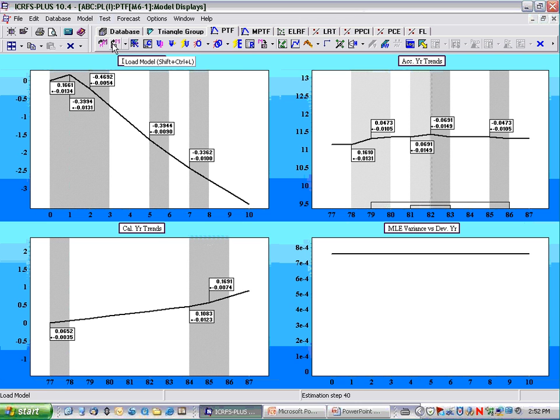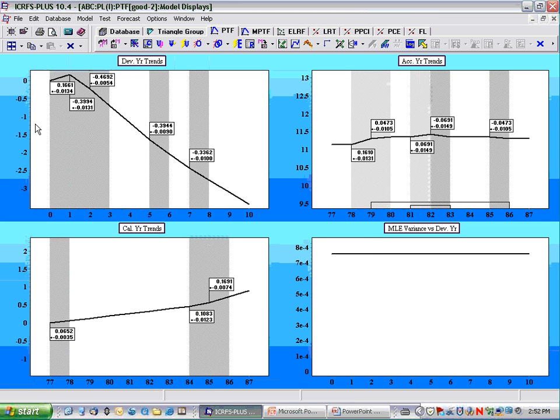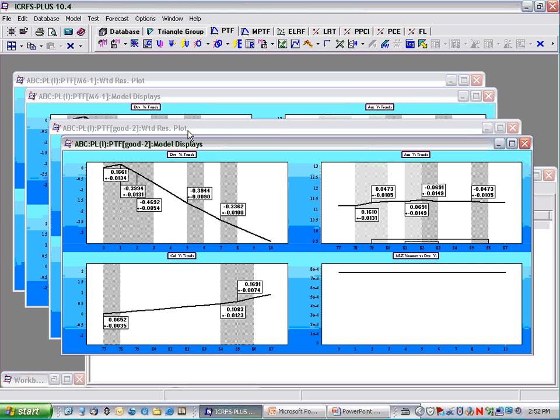So when you go to load model, click on the downward arrow and choose load model in new window. If we load the model called good, and you now look at the title of the model display, it'll say PTF good, that's the name of the model, but number 2, that's your second run of PTF.